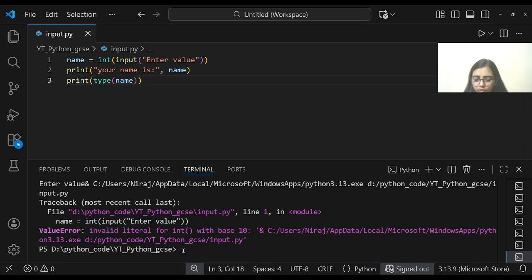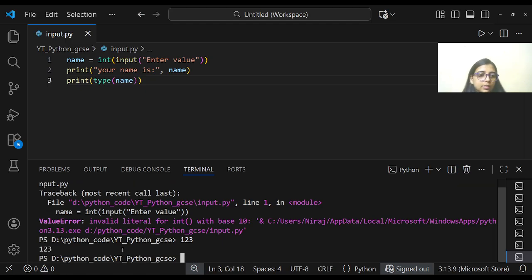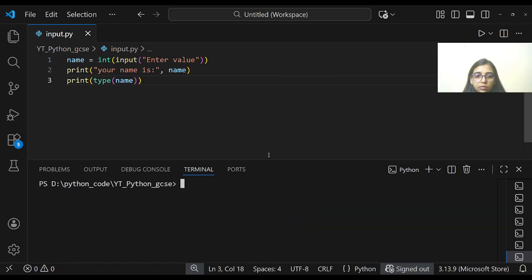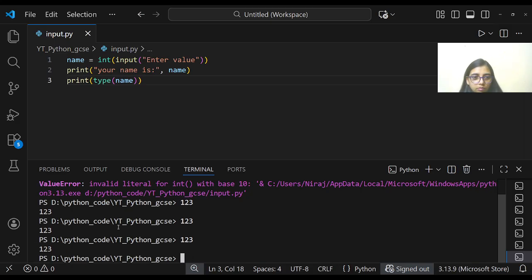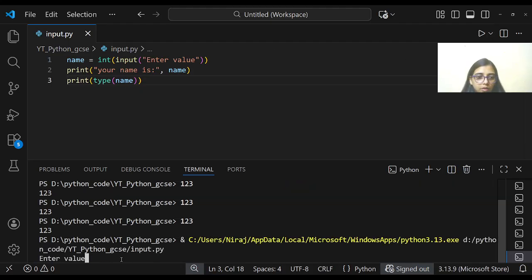Okay, so I'll enter 1, 2, 3. Enter the value 1, 2, 3.